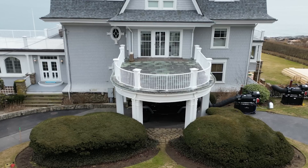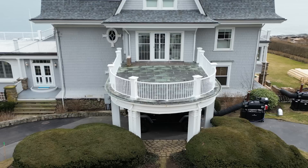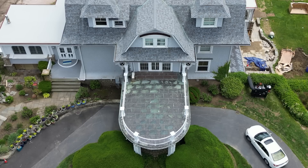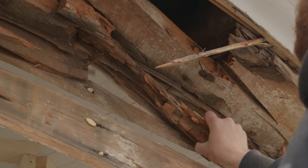On this episode of Sawdust, we are going to be replacing and repairing a port-cochere on our oceanfront historic project. This port-cochere was built about 100 years ago, and it has rotted from the bottom up. They did a really nice job with the copper roof, so the roof deck is in good shape, but the beam that supports the whole thing is crumbling. The beam is round and was done in segmented pieces. We're going to laminate a beam in that curve, and hopefully that will last another 100 years.